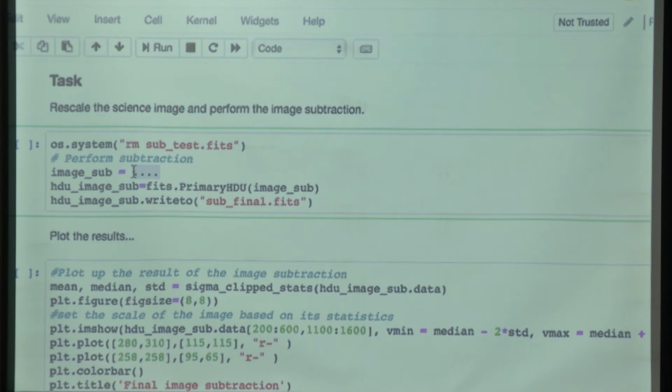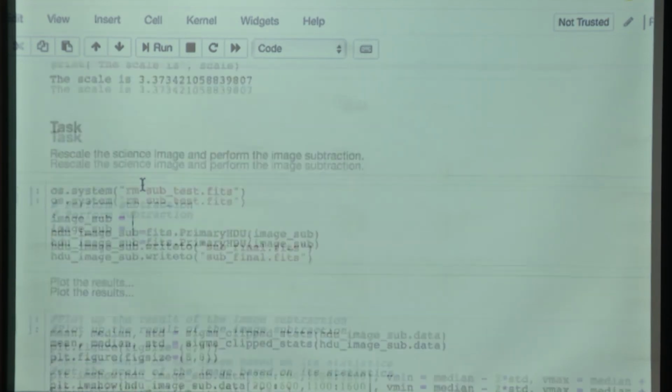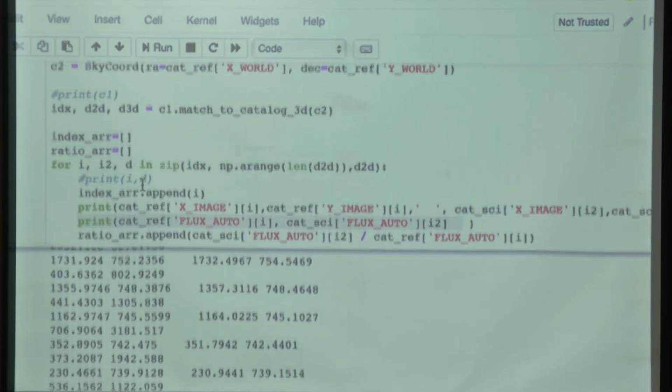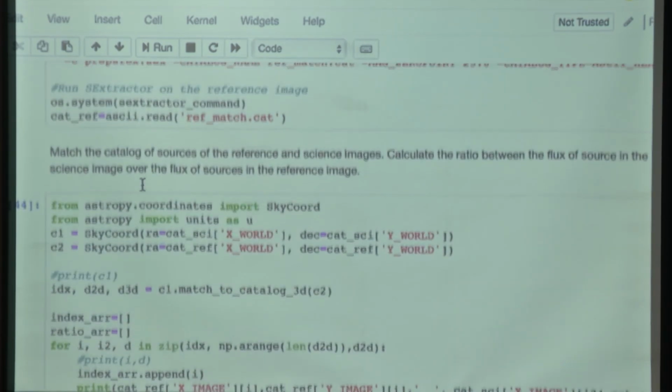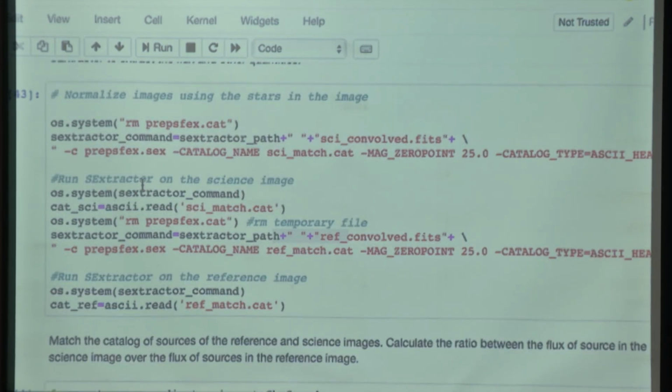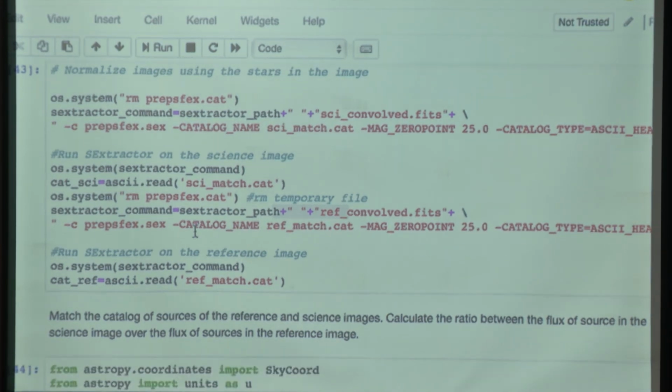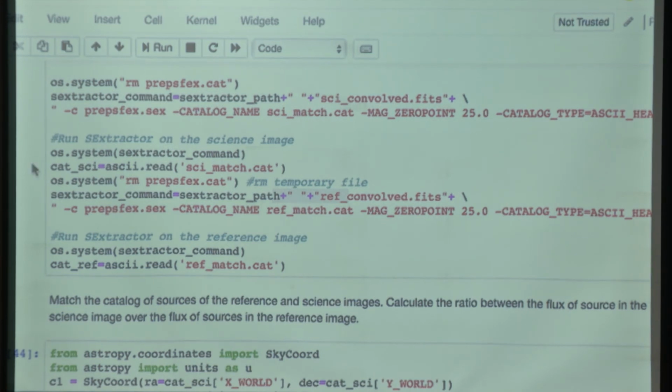So whoever made it to this point, I hope it is a few people, let's fill in this line. You have the two images that are called psi convolved and ref convolved.